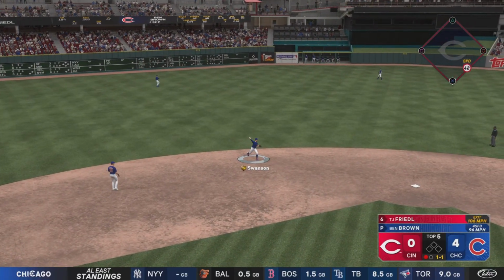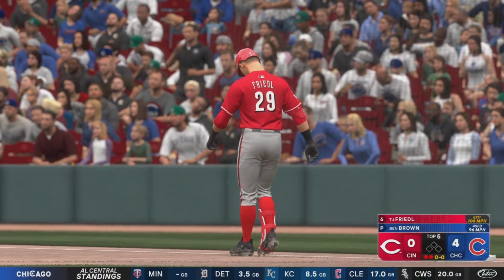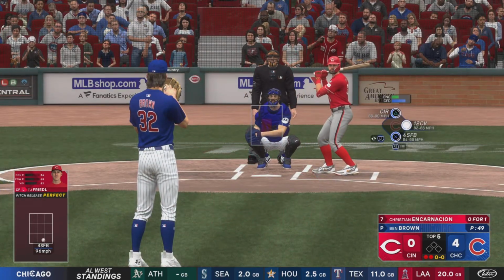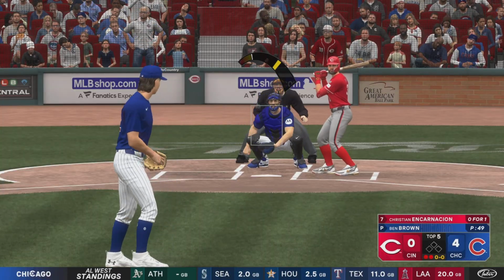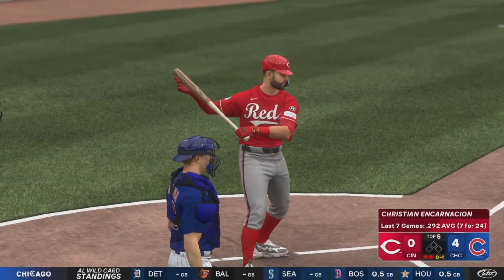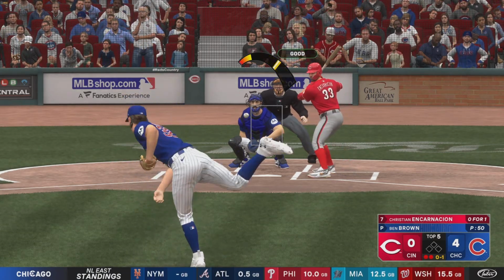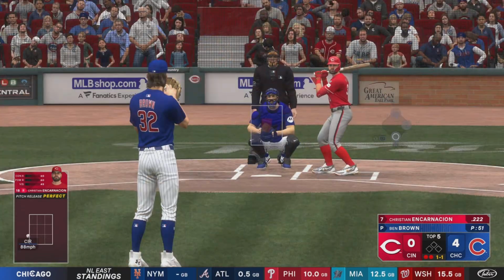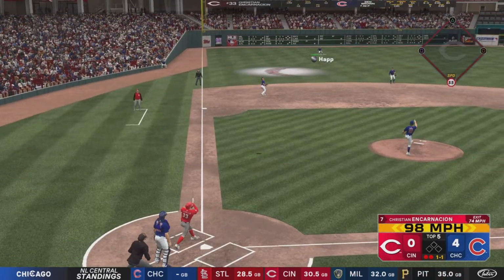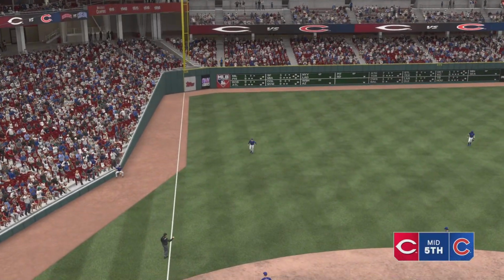Hit hard on the ground to short. Handles, throws to first. 2 up, 2 down. The first baseman, number 33, Christian Encarnacion Strand now at the plate. 2 down, base is empty. That one finds the zone. That's strike one. Whoa. Left field. Hat moving under it. Makes the catch, inning over.